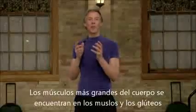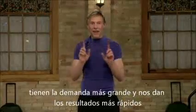The biggest muscles of the body are found in the thighs and the buttocks. They have the greatest demand, and they give us the fastest results.